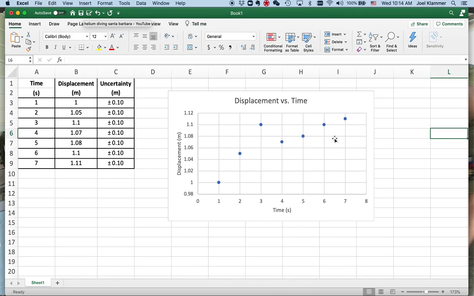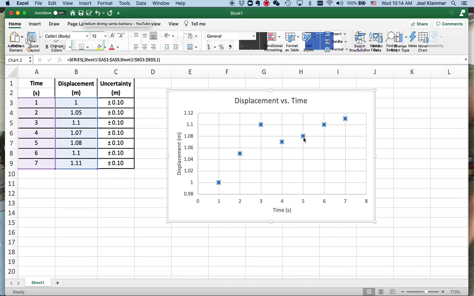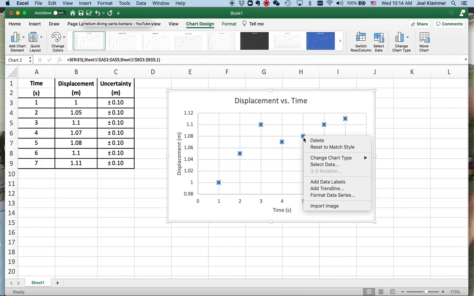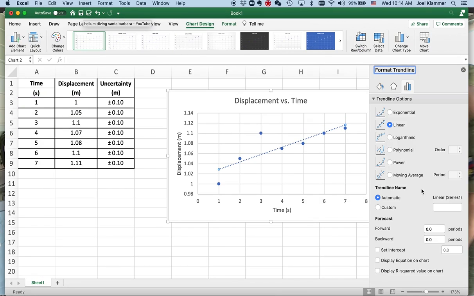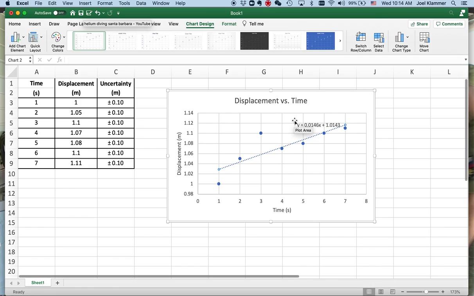Now, if you look at this data real quick, you can highlight it, right-click on it and say Add Trendline, and we can say we want a linear trendline, automatic. We'd like to display the equation on chart, and optionally you can put an R-squared value on it as well. In this case I won't, because I know it's not a very good fit. I'll get rid of that real quick.